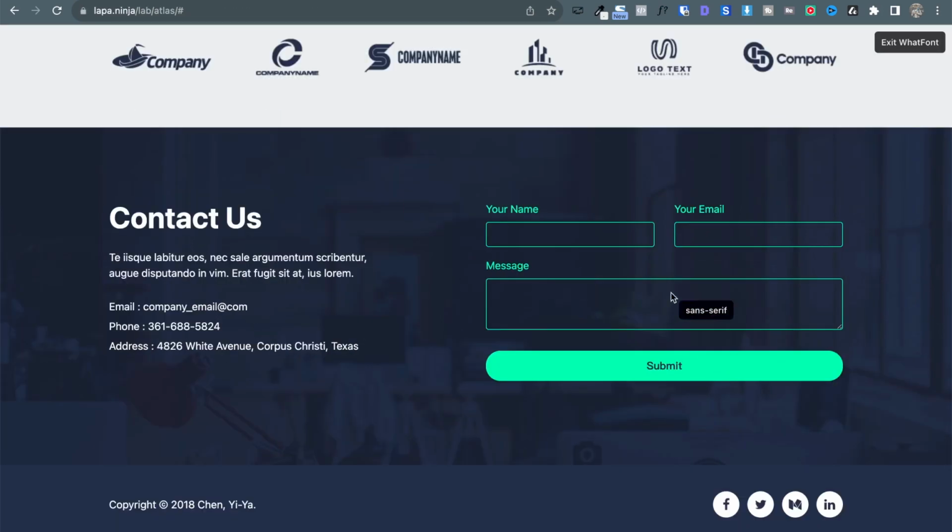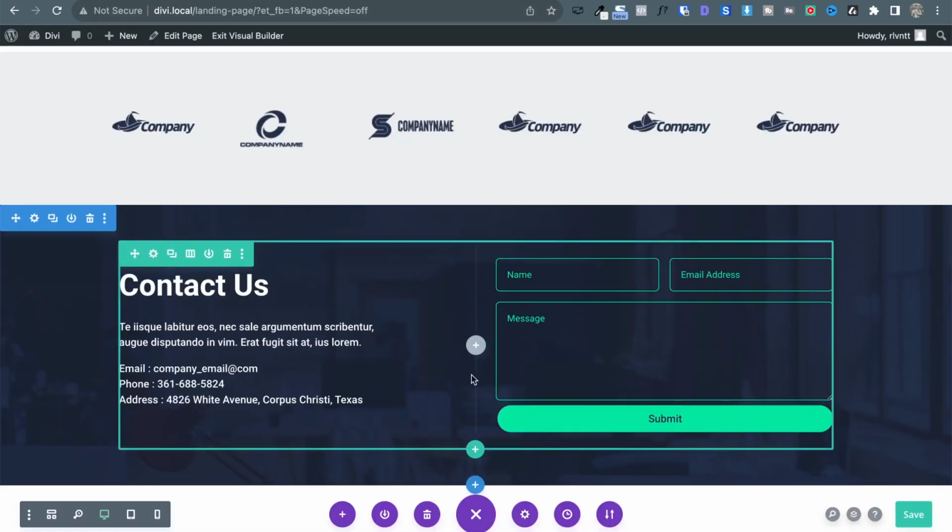Of course, there are some differences, like this space here is different. In this case, this form has the name of each field outside of the field, which is something that you can accomplish with this Divi form, but it needs more technical experience. But anyways, I'm just going to leave it like that. To me, it looks okay.